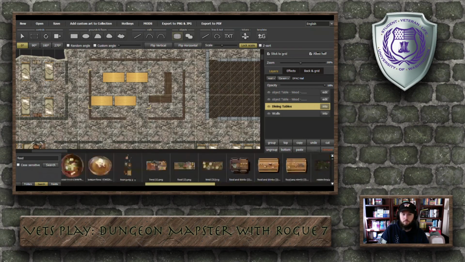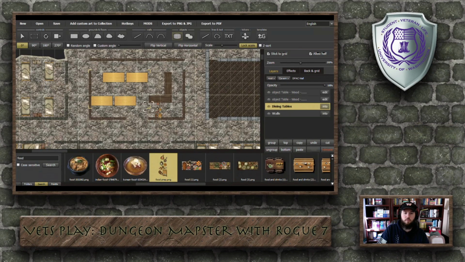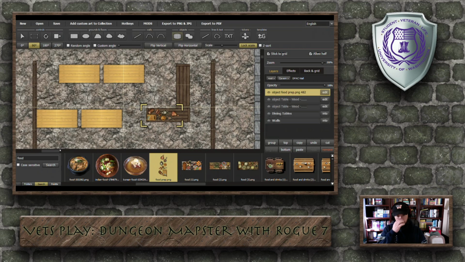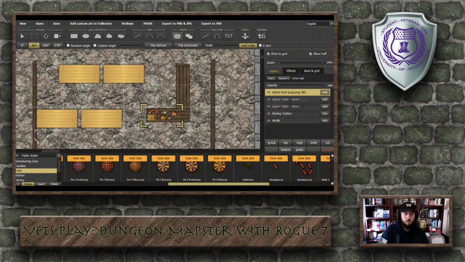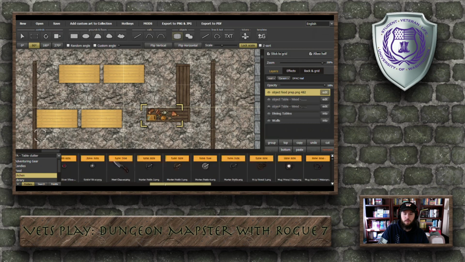All right. I am not in a huge rush, so I'm going to maybe use this one for my food prep area, but for my other ones I'm going to place by hand. Do that there. Make sure I bring that to the top so we can see it. And going back into my FA pack for tabletop stuff, it'll have a lot of the mugs, plates, things of that nature that I want.